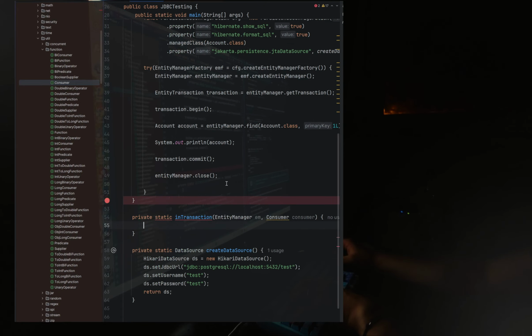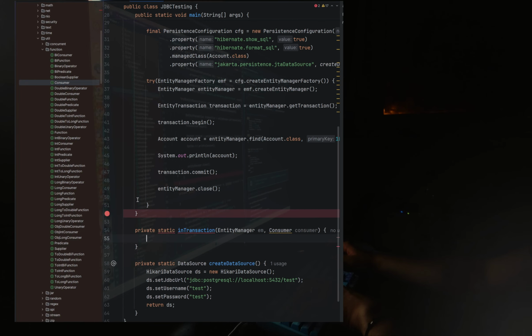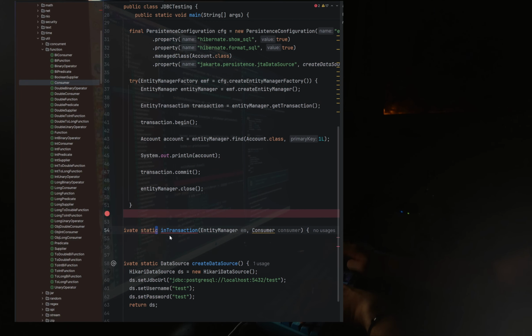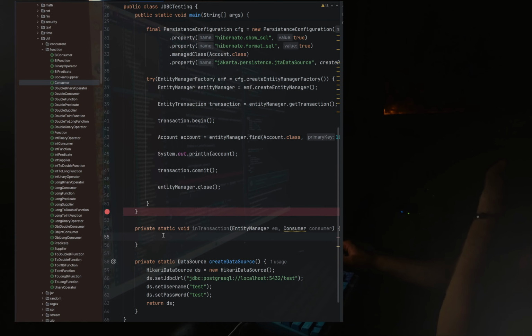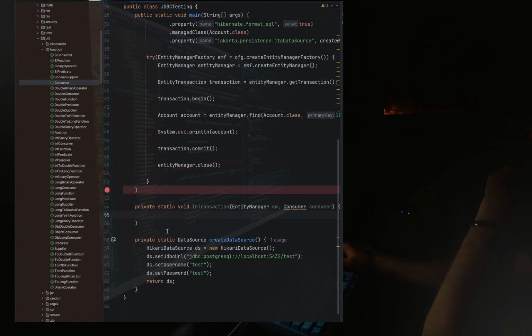Consumer, okay. It will be void. Just a second, let me think about it. A method that will accept something. It will accept entity manager factory. Okay, and to do this work.